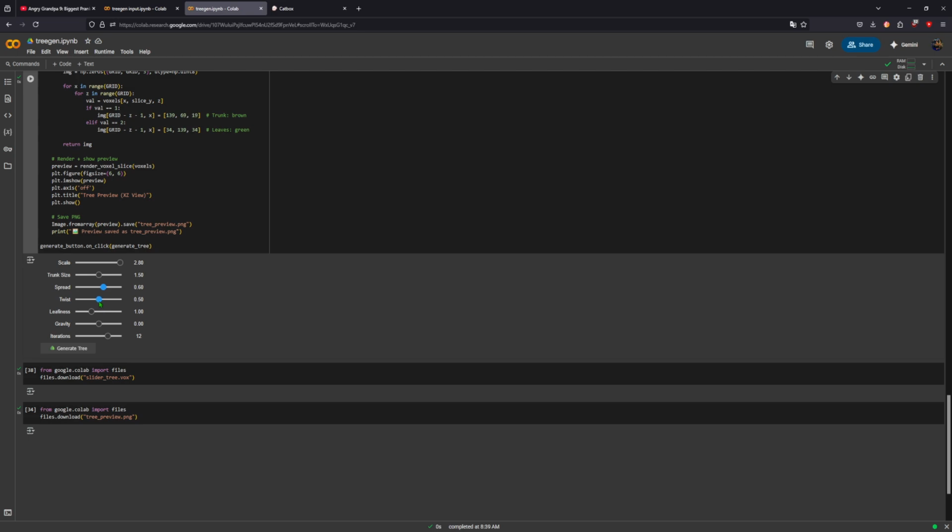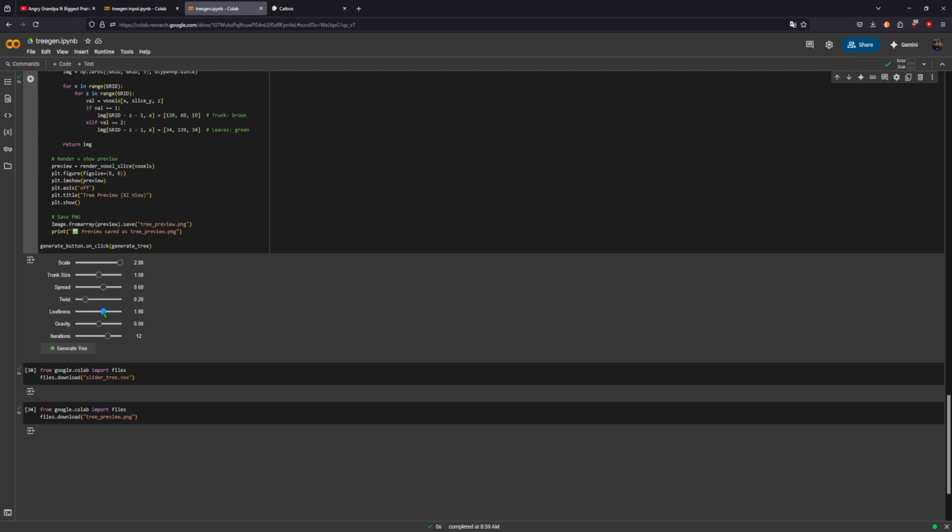The twist factor determines the wackiness, the twistiness of the tree. I'm going to keep this rather low because I don't really need twisty trees right now. If you put this too high, you're going to notice that it might get real wacky. So I'm going to keep that at 0.2 for now.